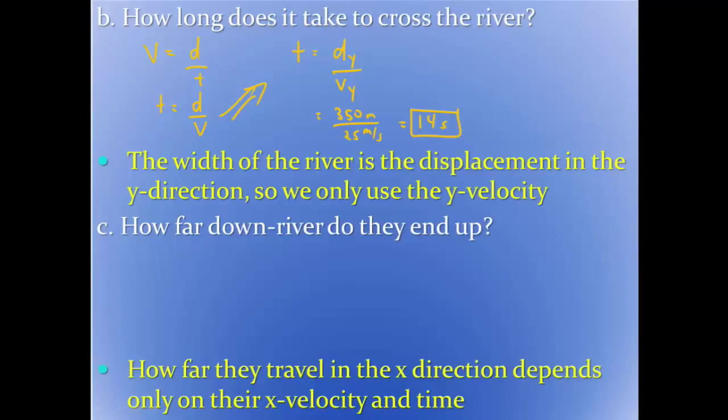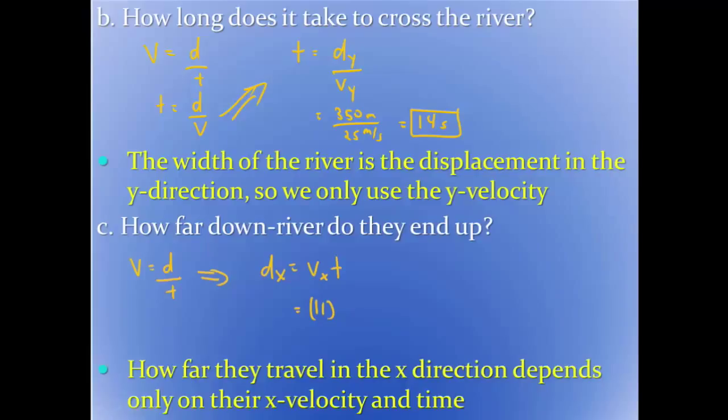Make sure you're aware. So part C is how far downriver do they end up? Well, again, if we use velocity equals distance over time, this time let's rewrite this as the distance in the x direction is equal to v x t. Now how can we do that? Well, it all comes down to this idea that the perpendicular vectors are independent of each other, and regardless of how fast it's moving vertically, it is independent of how fast it is moving downstream. So in this case, the horizontal vector is the velocity of the river, and that's 11 meters per second.